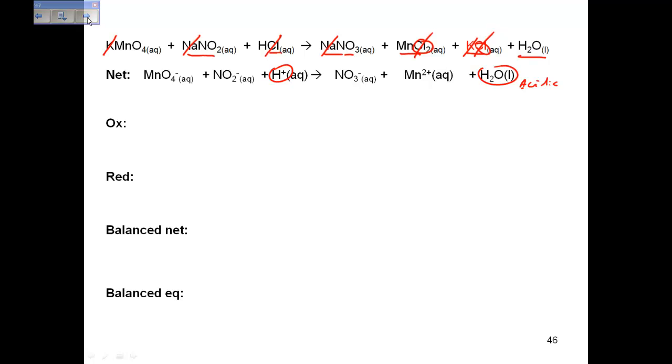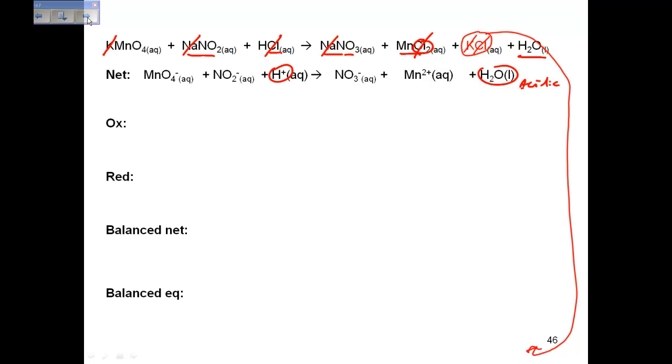Other thing I want you to notice, if you go back up in the original equation, did you notice something about that KCl? What did we do? We eliminated both as spectators, the potassium as well as the chlorine. You need to put that back on your equation when you finish at the end. If you don't, it's not going to be balanced. But as long as you're checking your work at the end, you're going to see you need it. If you're going fast and not paying attention, you could get it wrong. So I like to circle it since the whole thing went out and bring it all the way down here to remind me that I got to put it back in. Okay, so let's go ahead and continue on.